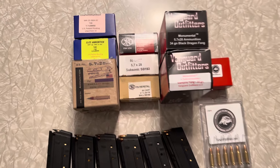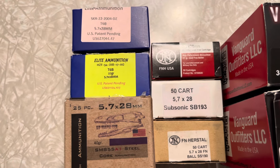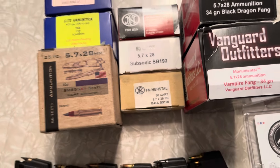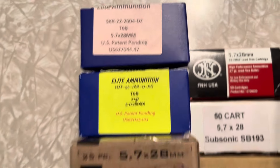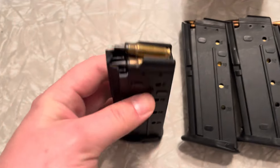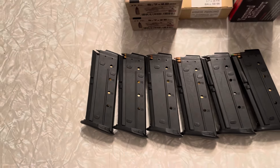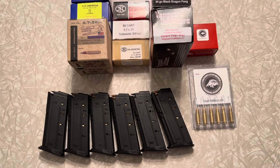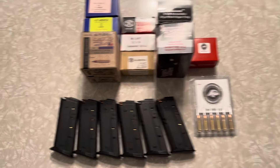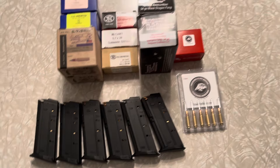Let's start with the Elite Ammunition 27 grain T6B. It is a 27 grain segmented copper solid using a C-scale hardness — it's an exotic copper. This is the 27 grain Elite Ammunition T6B full mag. This round — the Wound Channel used to have a video of this round going through a ballistic helmet like a piece of paper, but unfortunately that content was taken down. I've seen this round go through a ballistic helmet like a piece of paper.